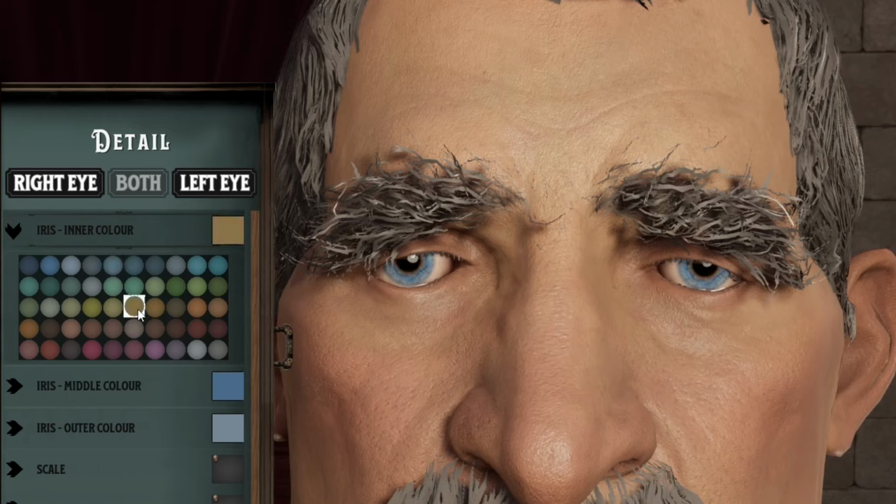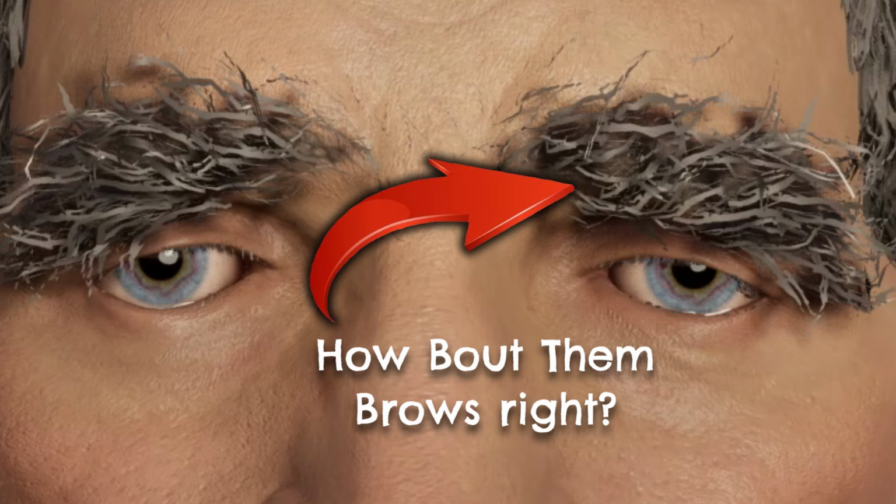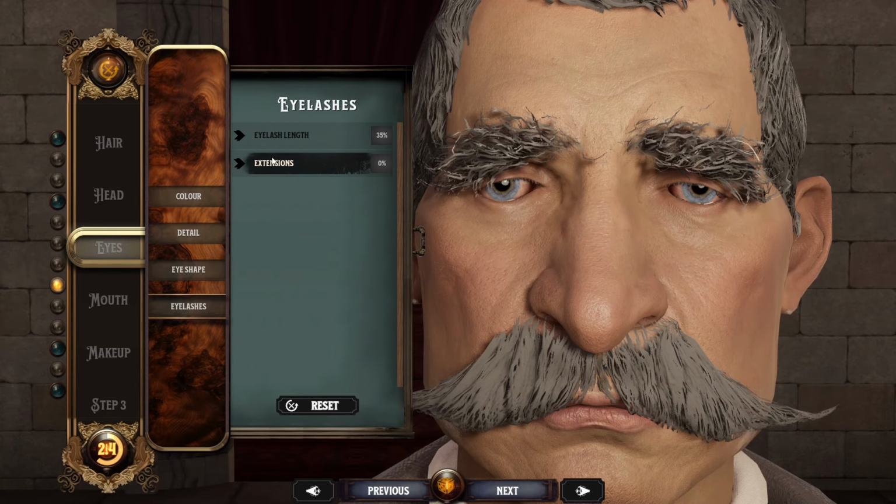Pretty cool. Just the little minute details of the character customization are just so nice. Let's see. See, just all kinds of cool things that we can do. Let your imagination be your guide. I really kind of like that. Scale, veins. Look at this. You could put veins in your eyes, man. Maybe this dude looks tired, man. He looks like he has been through the ringer. It's been a day. Eyelashes, extensions.